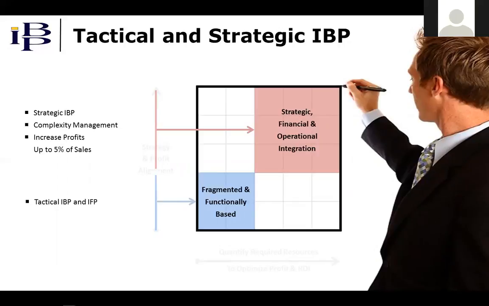And one of the things that we talked about in one of the research studies was the cost of complexity. While this will change from one business to another, it provides a starting point to evaluate the value of these integrated processes. Increasing profits by up to 5% of sales is a starting point. So for every company, the cost of complexity will be different, but at least it's someplace to start.